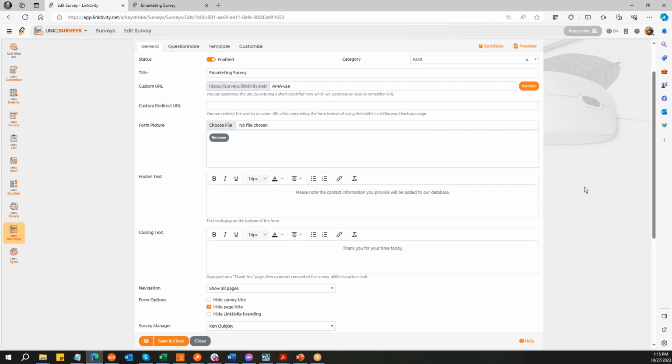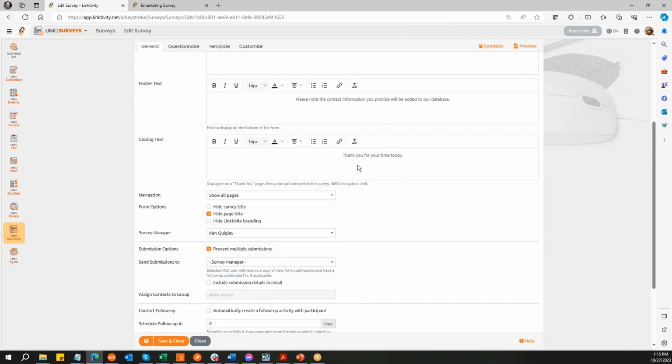Here's footer text. I think it's useful if some of the information is going directly into your database, that you let people know that it's going into your database, so that if there's any GDPR or CASL compliance issues, this kind of covers you. Right now in North America, or certainly in the United States, it's not that rigid in terms of privacy or spam legislation. But that's changing. We know that it's changing because we've already seen much harsher, more GDPR type legislation being introduced here in Quebec, in Canada. So we know that it's going to eventually evolve across. So privacy rules are important. And then the closing text.